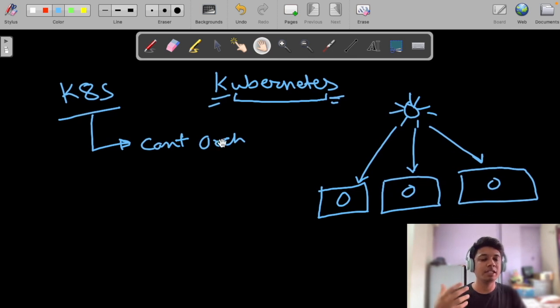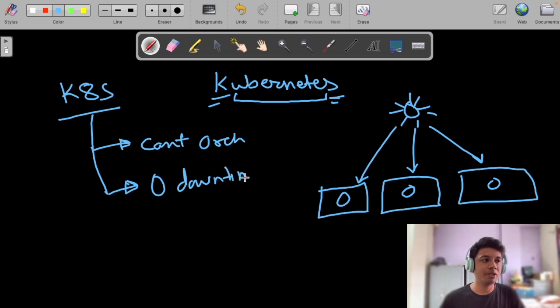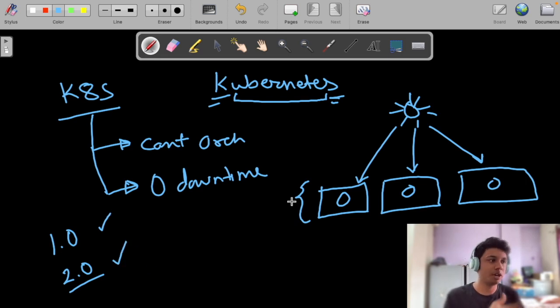But Kubernetes is much more than just the orchestrator, right? So what are the more features? Again, there is a feature like zero downtime. What does zero downtime mean? Suppose your app is running 1.0 version, and you have major changes and now you have 2.0. What you will generally do is remove the containers for the 1.0 version and reinitiate 2.0 version containers, right?